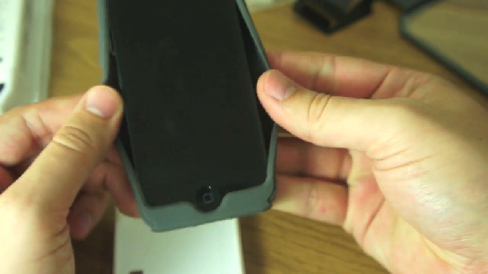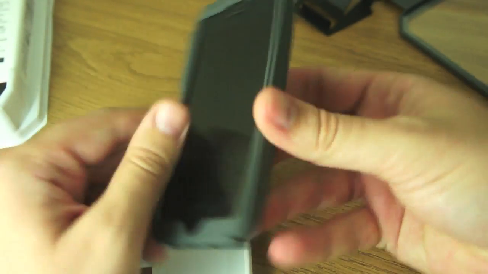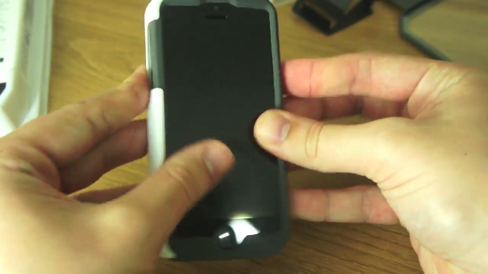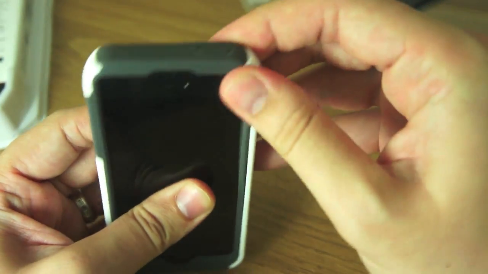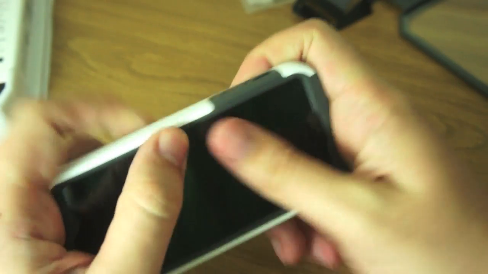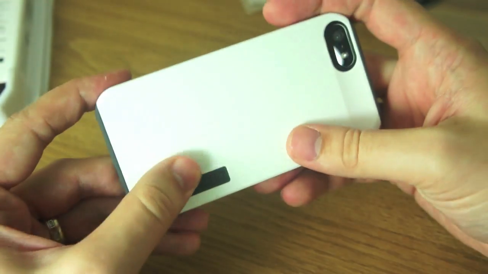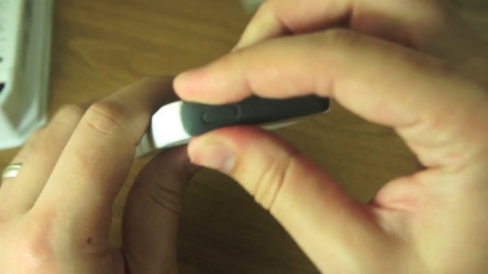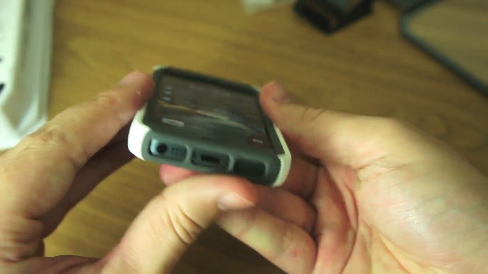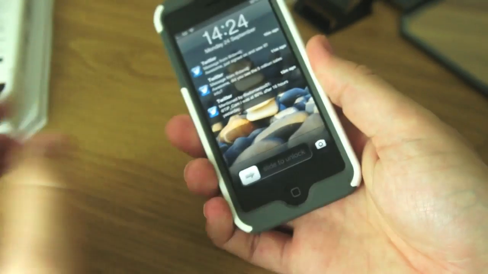It's not an incredibly stiff material, but that's why you get this hard outer Plextonium shell which fits over. It does need a little bit of encouraging to fit into all the right grooves perfectly the first time, but it's not as bad as the iPhone 4 version that I had. But yeah, that feels good. I think it looks great.